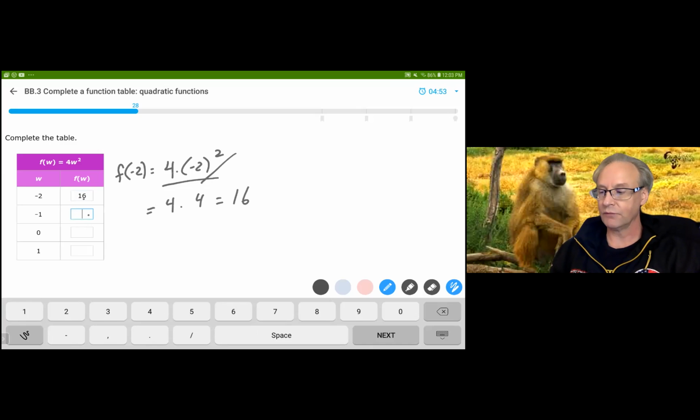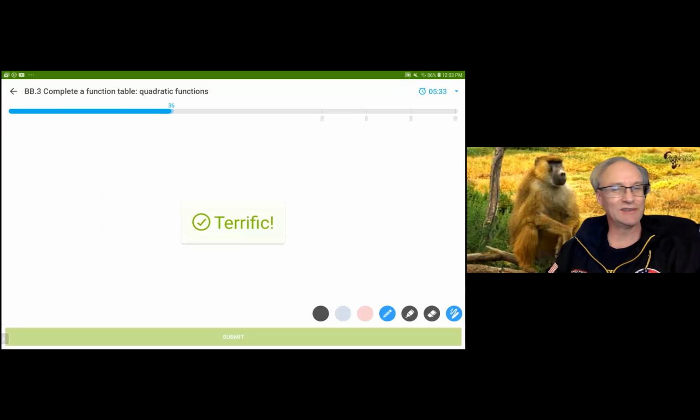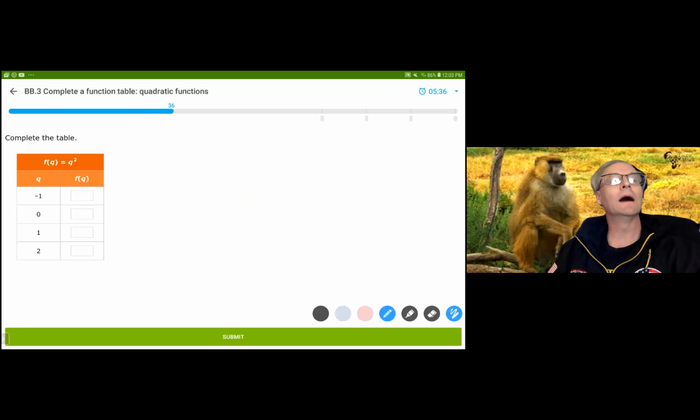And then we're going to square the negative 1, which is going to give us 4, because we have a positive 1 when we square it. This one is going to give us 0, because when you take 0 times 4, you still get 0. And 1 is going to give us positive 4. Notice that the 1 and the negative 1 had the same answer. And that's one of the things that they were talking about when they talk about the idea of having a line of symmetry where the 1 behaves just like the negative 1. And that's one of the reasons why that works. Anyway, more information than you wanted. Let's stick to the function table.